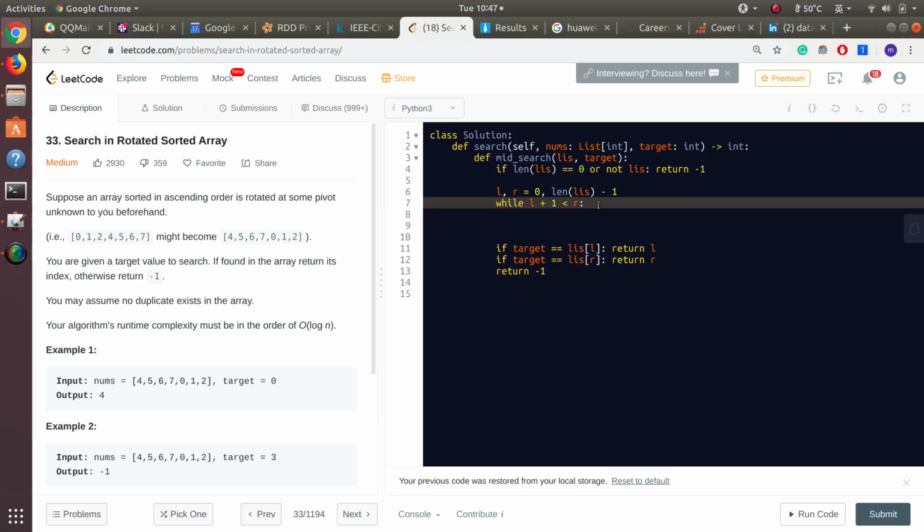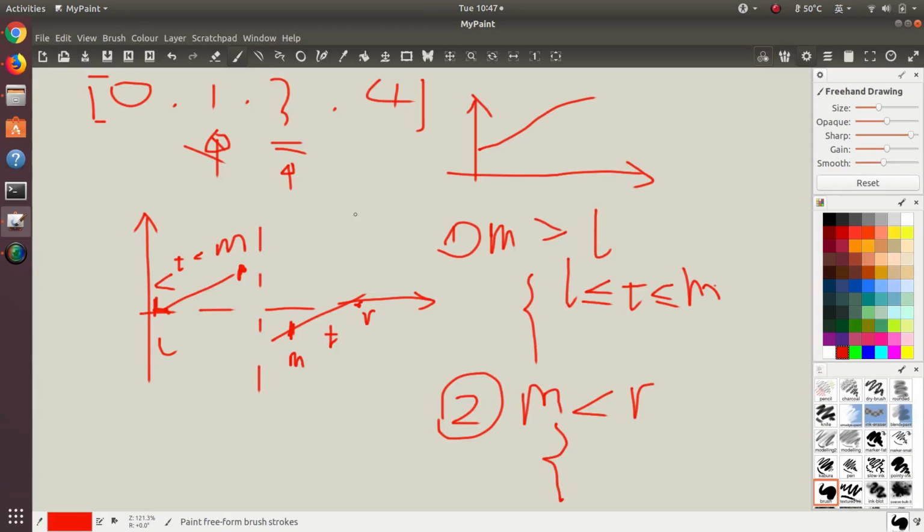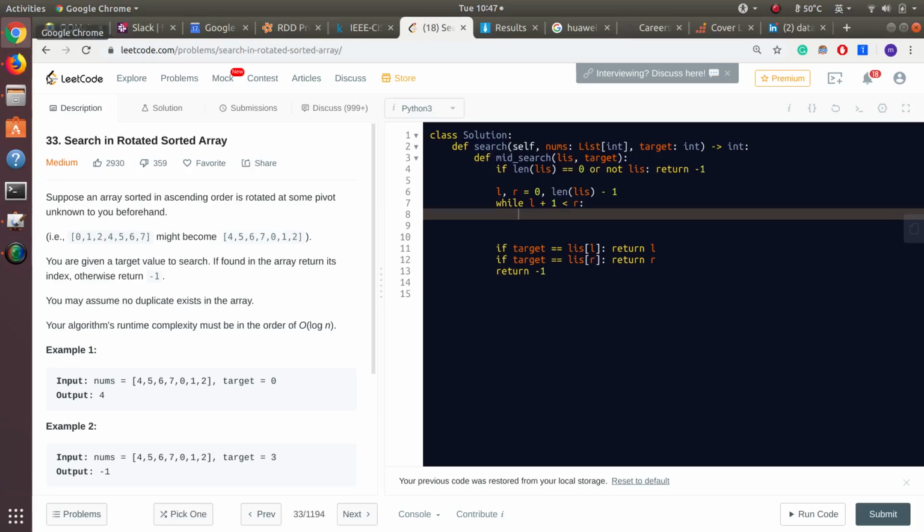And then in the loop, we will implement two cases. One is when the middle point is larger than the left point, which is the first case.